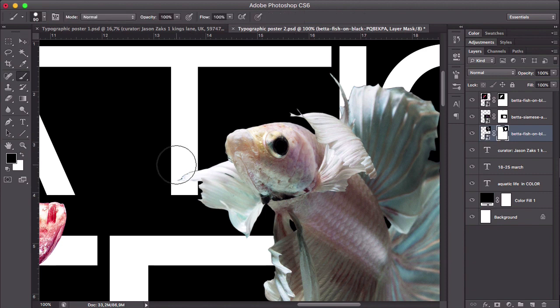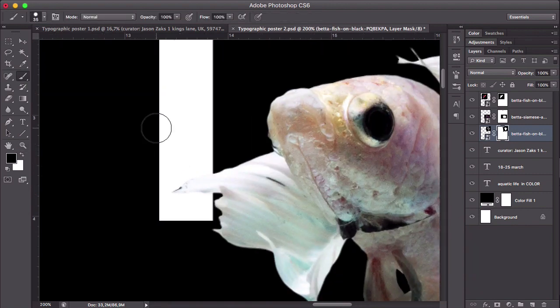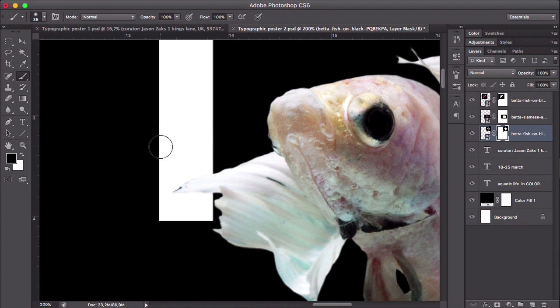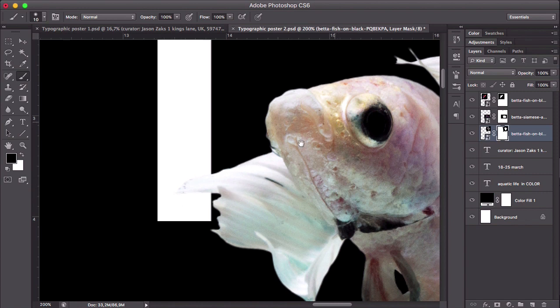Let's go back to the brush tool and just start by brushing the really obvious lines that we have there. If it's really useful, maybe use hardness 0 so we don't create really harsh changes between the background and the image that we have here. So it's a little bit more subtle.